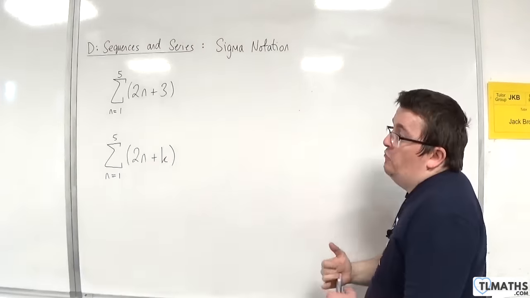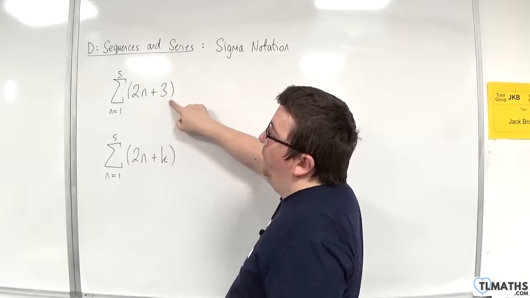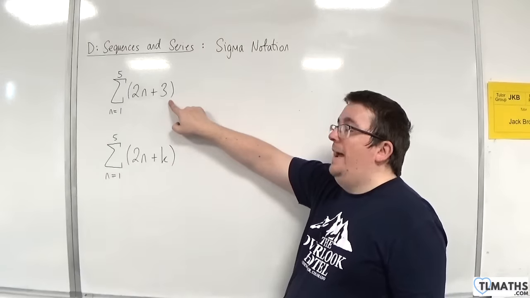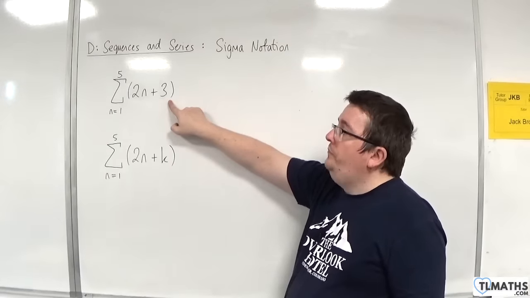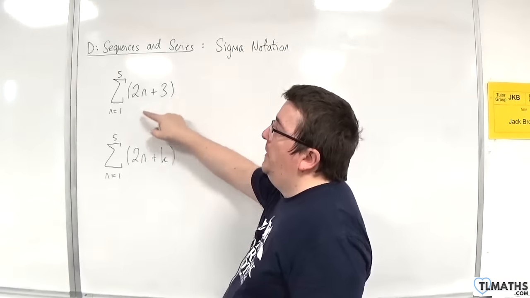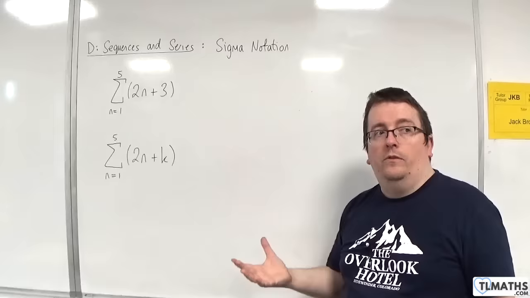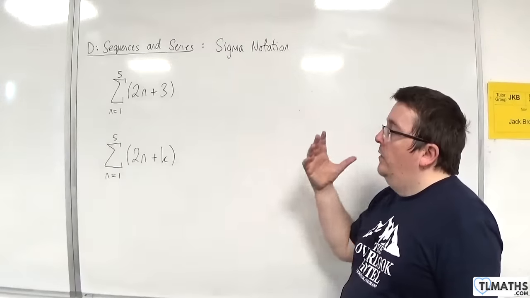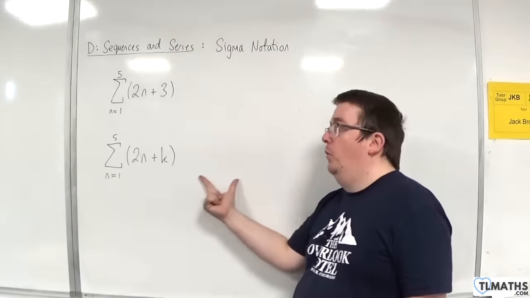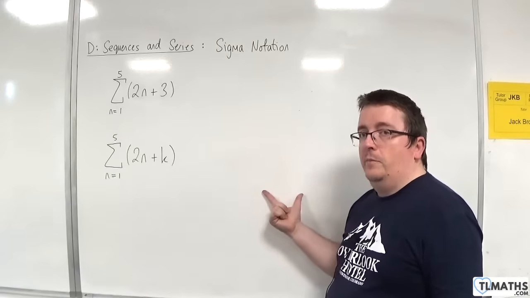Whereas you should be able to recognise that to the right of the sigma notation, you've got the nth term of the sequence, and this would therefore be an arithmetic sequence. And then you can use the arithmetic sum to n formula, so sum to 5 terms, in order to work out the sum. Now, if it was of this form, then you might well have to write out all of the terms, and then evaluate it and collect like terms at the end.